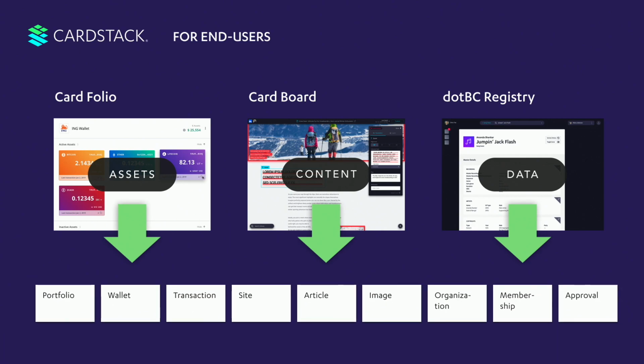But while we're building up the SDK, and that's the majority of work, and it's not very visible work, right? It's like helping improve the stack by building end-user-facing applications on top, like Folio, Cardboard, and dotBC registry. But what we get along the way is that we're now collecting a set of cards, a set of reusable components that are a consequence of building a portfolio system. We have the portfolio that sums up everything that you own across all your wallets. We have a wallet that's mapped to a particular key and address, and we have a transaction, which is an on-chain record that we reflect, that allows us to figure out when something happens, when you got some currency in and currency out. That obviously works for crypto assets, but can also be extended to non-crypto assets, just having the transaction go to an e-banking system as a backend versus going to a blockchain.